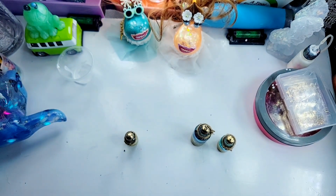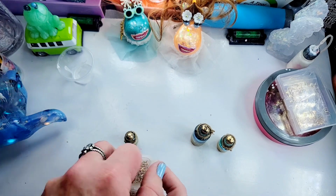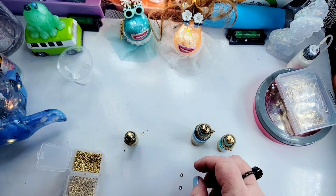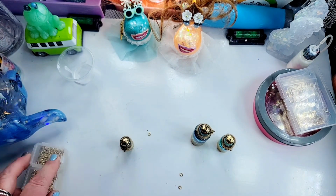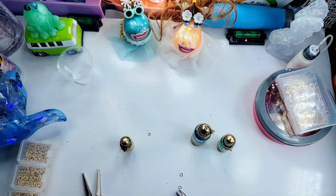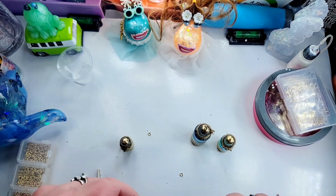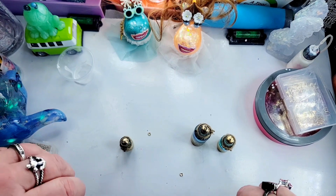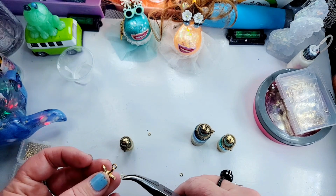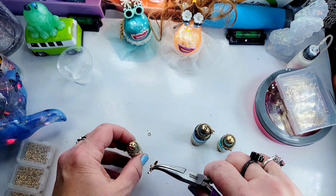Now we're back and our tops are cured. Now I'm going to get out my little jump rings here. And I'm going to pull out 3 of them because we have 3 jars here. And I'm not sure what size we're going to need in the jump ring, but we're going to try this one first. So I'm going to go ahead and open the jump ring. And these jump rings are nice jump rings, so you do need 2 pairs of pliers to open them. I don't like to use the jump rings that are too easy to open.